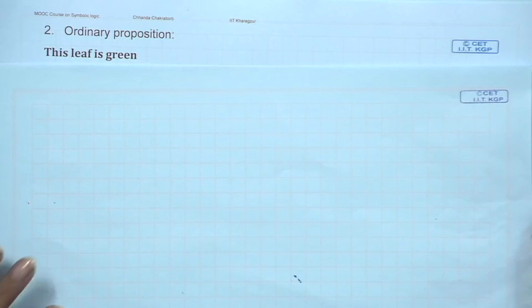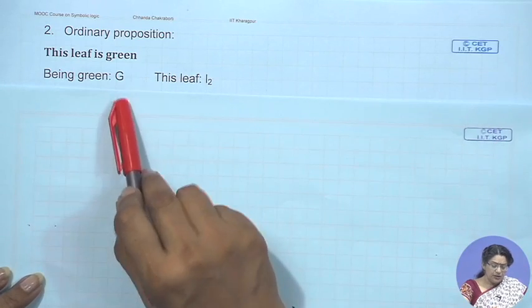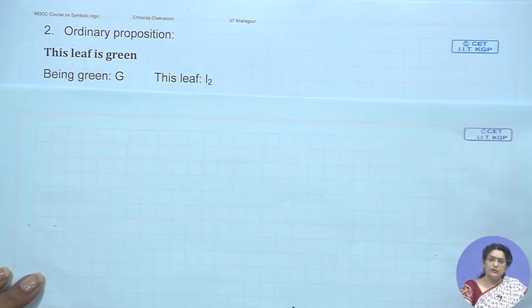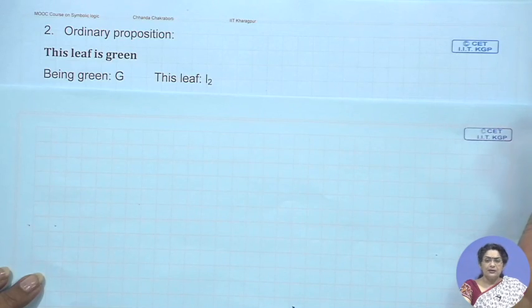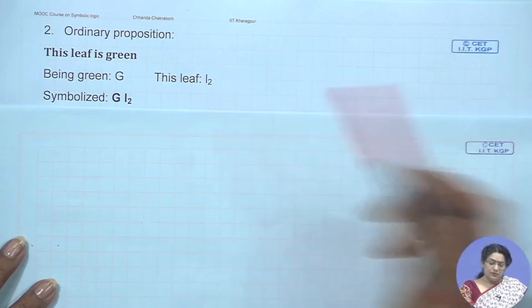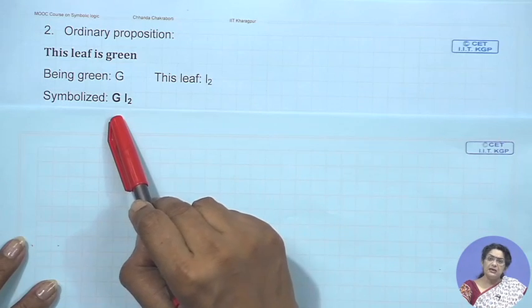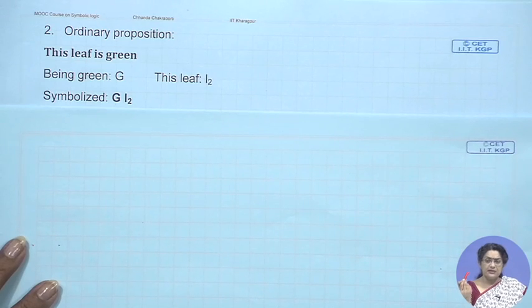We saw that this leaf is green. Being green is G and this leaf is L2, which we decided arbitrarily. So, the translation of this is going to be G L2. G is first: being green is predicated to L2, which is this leaf.